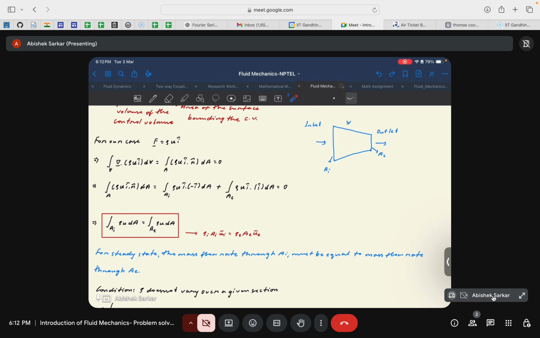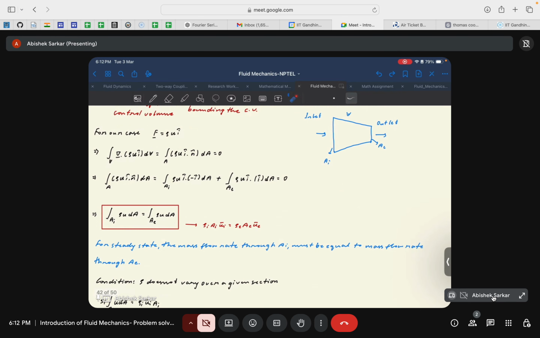Again for steady flow, the net influx would be equal to the net outflux, but you need to formally derive it to properly understand the problem. Depending upon this identity, that for steady flows the mass influx will be equal to the mass outflux or mass efflux, that relation might become useful for solving different kinds of unknowns in the problem. Okay, so let us proceed.